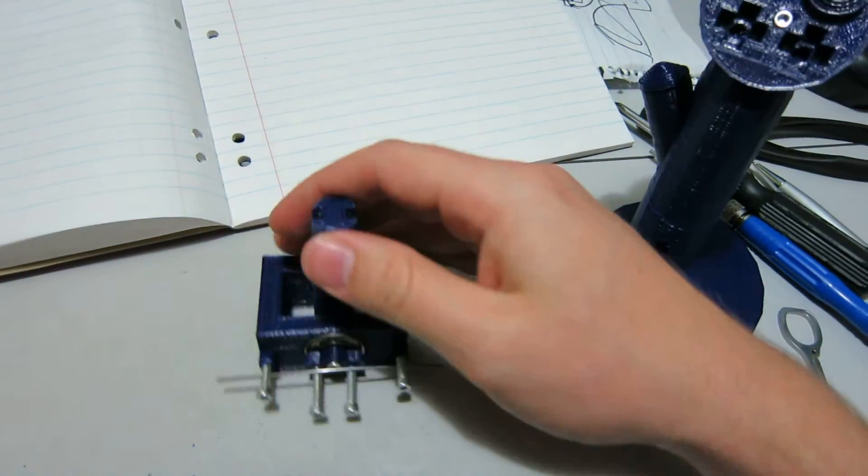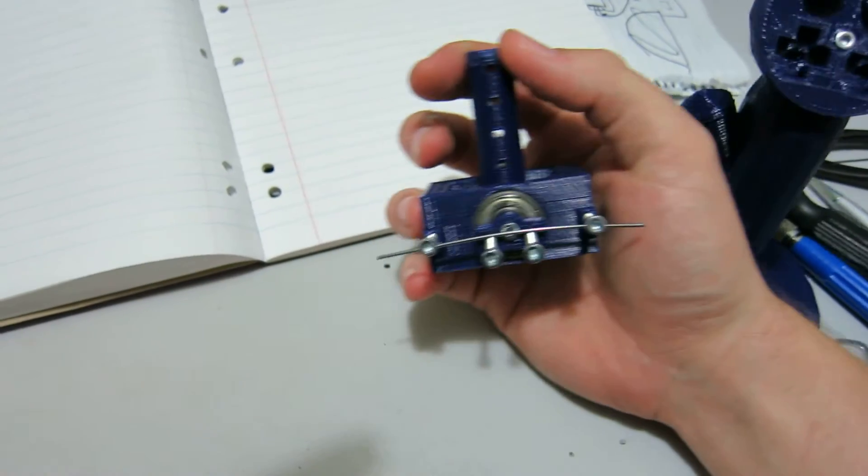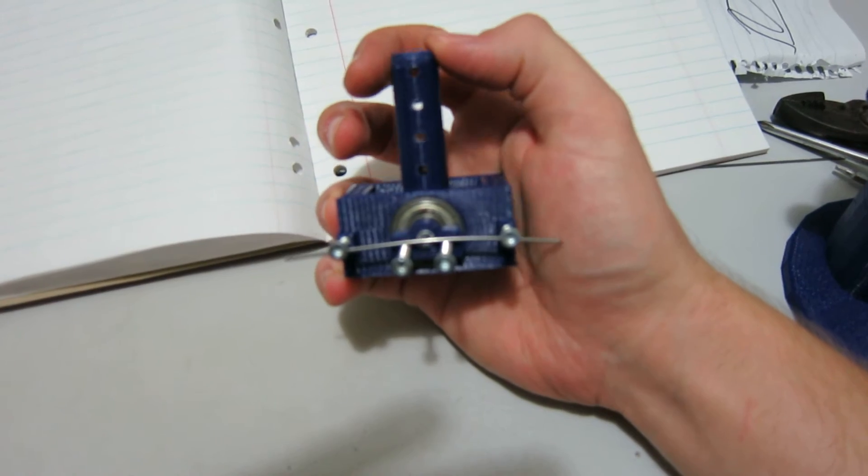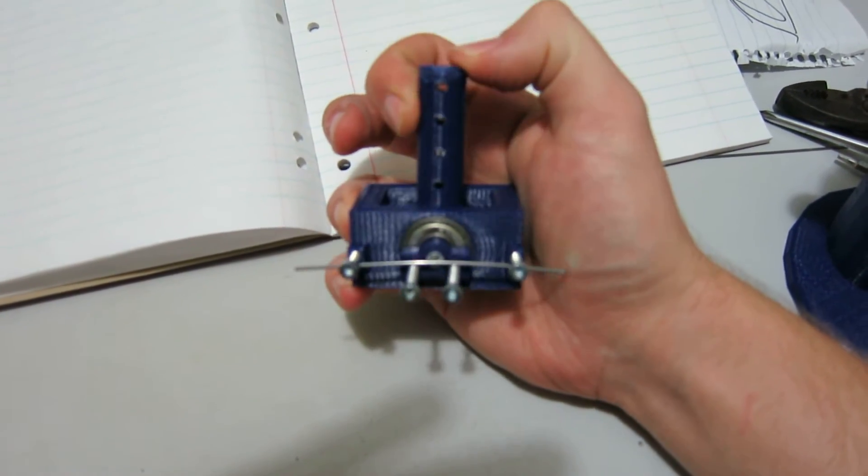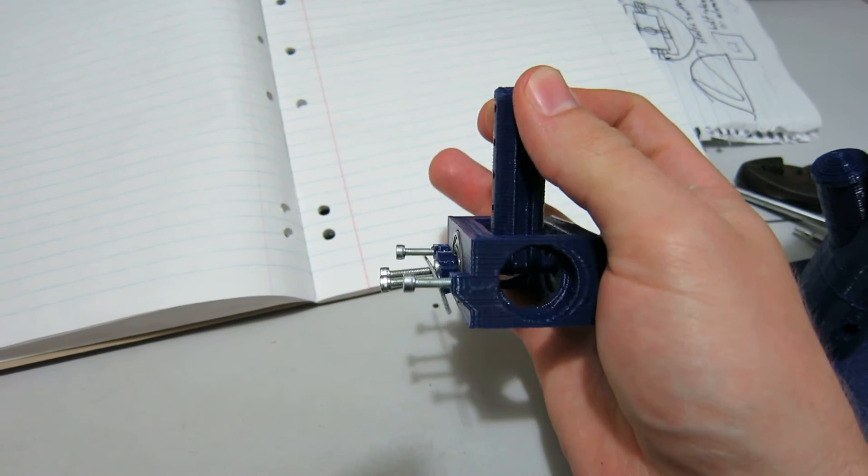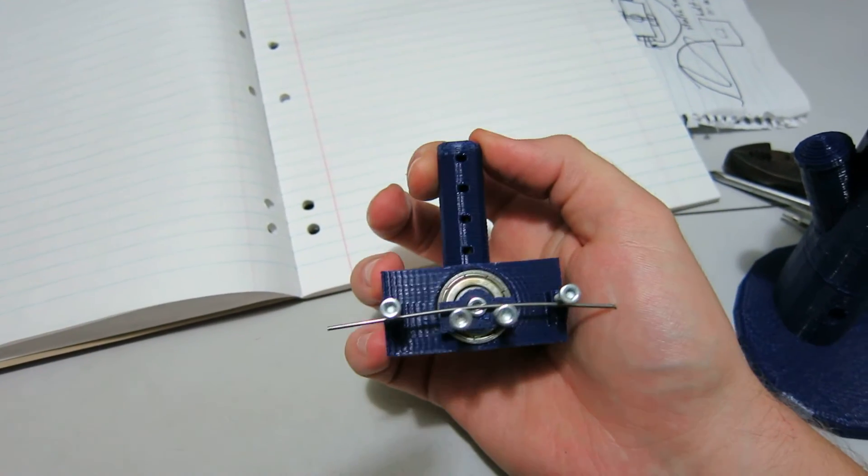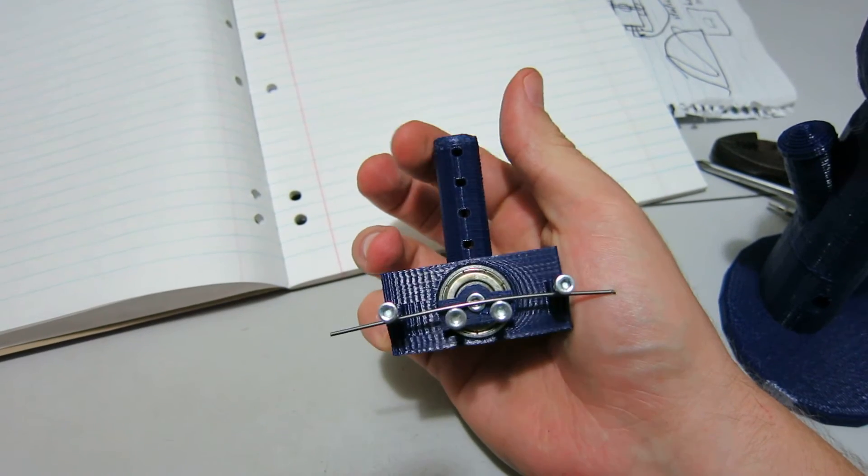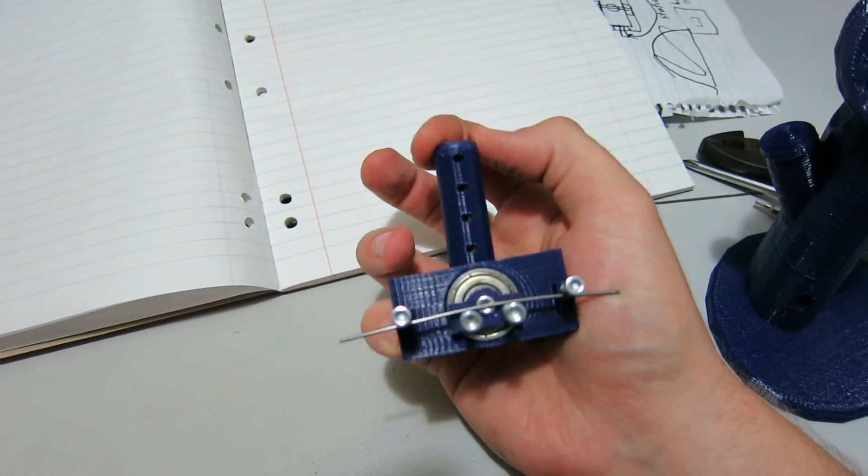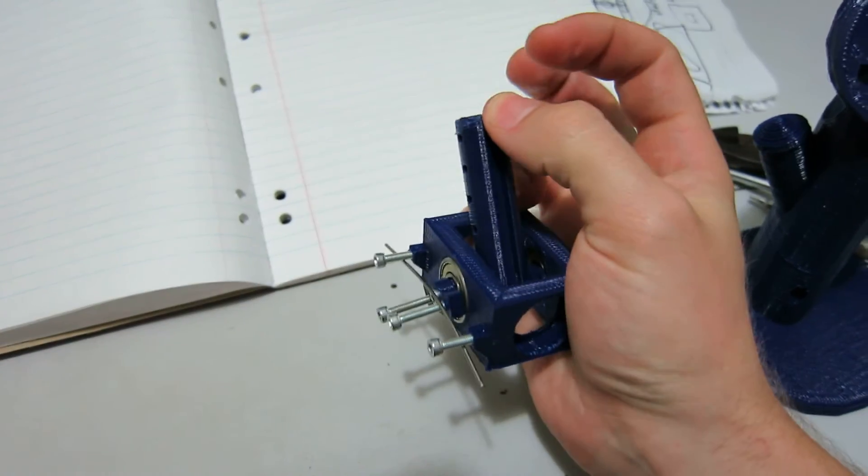A common problem with centering mechanisms, part of what makes them so tricky to do properly, is that there's occasionally a little bit of play around the center. Now with this, you can see that isn't straight—it's bent slightly, and that provides a bit of active centering even though it's already centered. So you get rid of that little bit of slop about the center. Yeah, that seems to work pretty well.